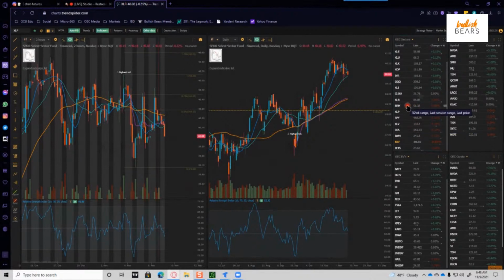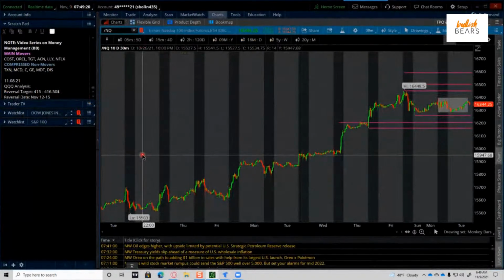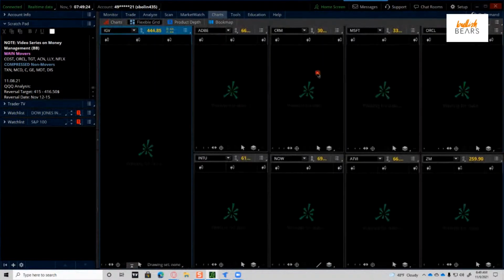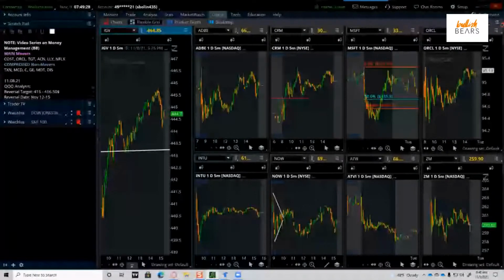EEM, what I use for emerging markets to monitor risk-on behavior, is negative this morning, implying that there is no risk-on behavior at this point. Doesn't mean that there couldn't be, just that there isn't right now. Tech is barely up, and then utilities, right? So the sectors are as flat as our indexes. On a day like this, it is very likely that you want to play stock pickers and not lean on the sectors or even the names in the sectors to point you in the right direction. You're going to want to fire up your scanners and use those to find your opportunities rather than going down the rabbit hole of looking at the sector name and then trading the companies that are in that sector.